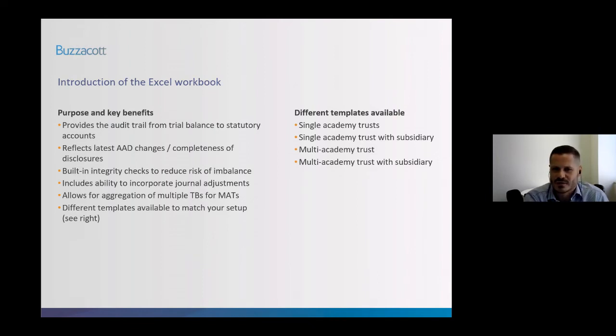There may also be the need for adjustments to the figures after the accounts preparation work or the audit work begins. These can be incorporated by feeding through the relevant journal adjustments from a worksheet within the Excel workbook that contains a log of all such adjustments. And this again helps to keep a clear trail of how the numbers have been derived, and we'll see how this works again on a later slide.